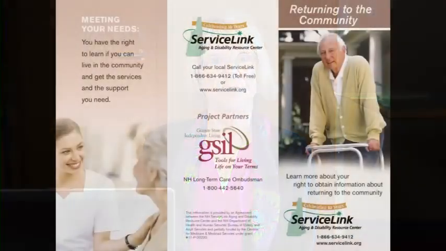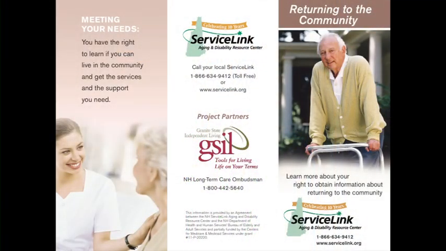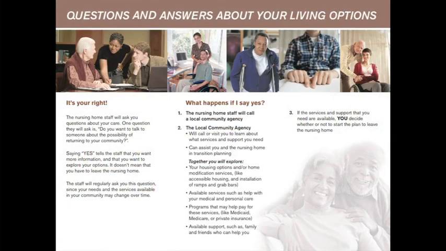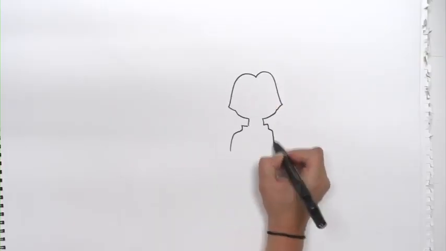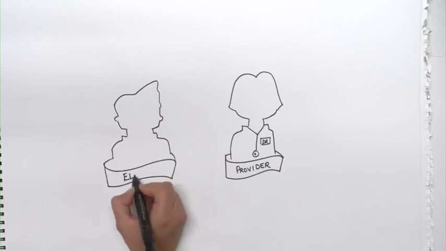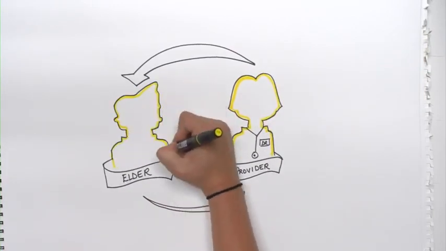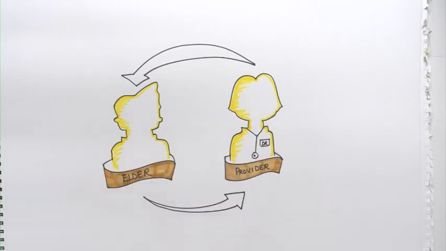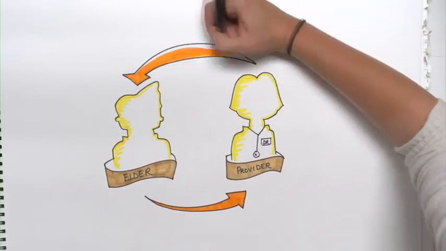Answering yes does not commit the resident to leave the nursing home at a specific time, nor does it ensure that the resident will be able to move back to the community. Answering no is also not a permanent commitment. Also inform the resident that he or she can change his or her decision. Explain that this item is meant to provide the opportunity for the resident to get information and explore the possibility of different settings for receiving ongoing care.